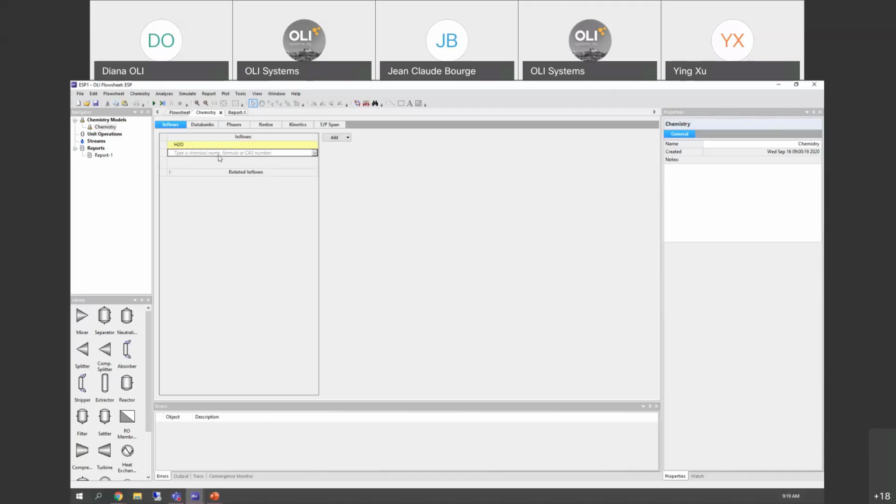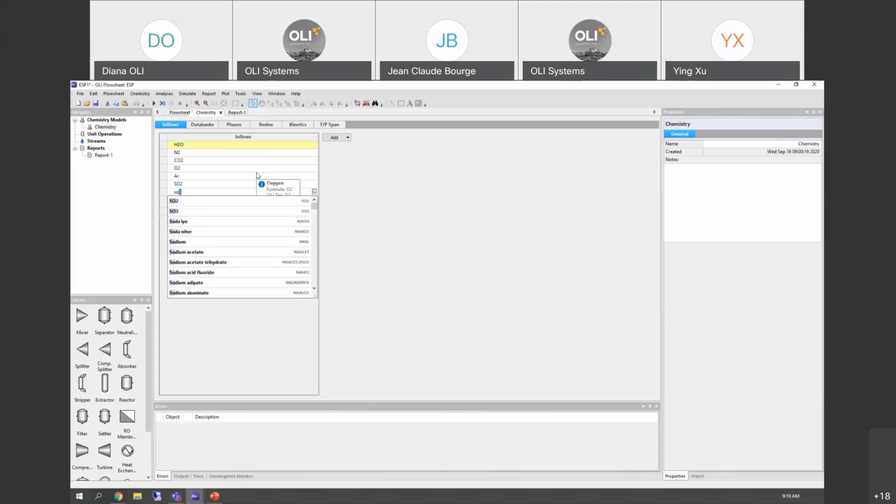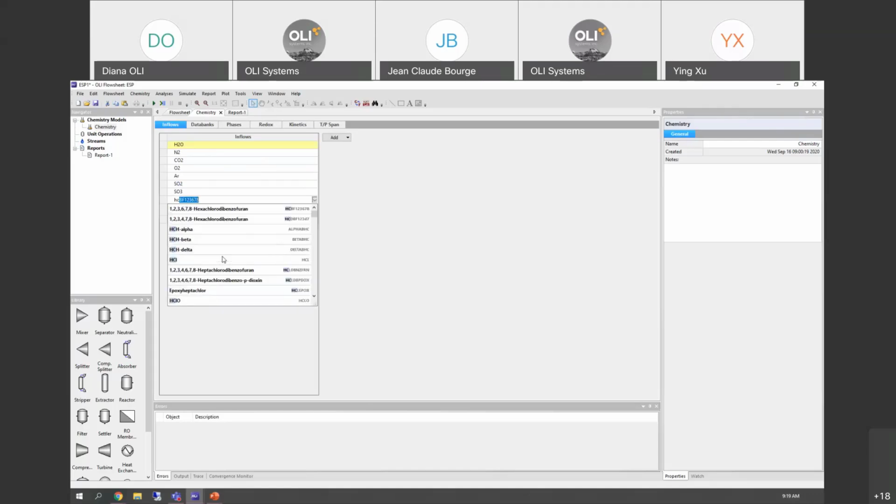So let's start adding the chemistry. It's going to be nitrogen, N2, CO2, then oxygen, argon, Ar, SO2, SO3, so sulfur dioxide, and we have SO3, and we have two more, chlorhydric acid, HCl, and sodium hydroxide.